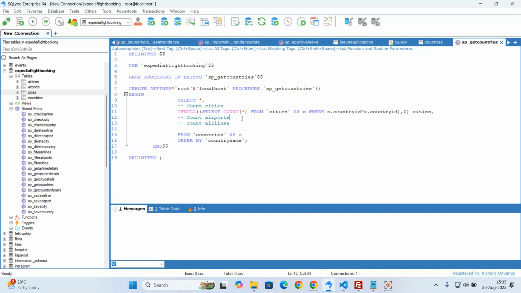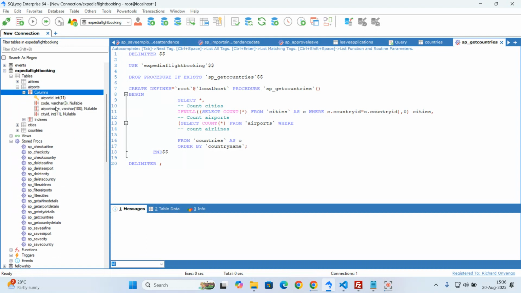Then if I want to get airports, I'll simply say select count all fields from airports where. Now you see the airport has a city, but the city has a country. So I have to join two tables. So airports as A, then join cities as C on C.city ID equals A.city ID.